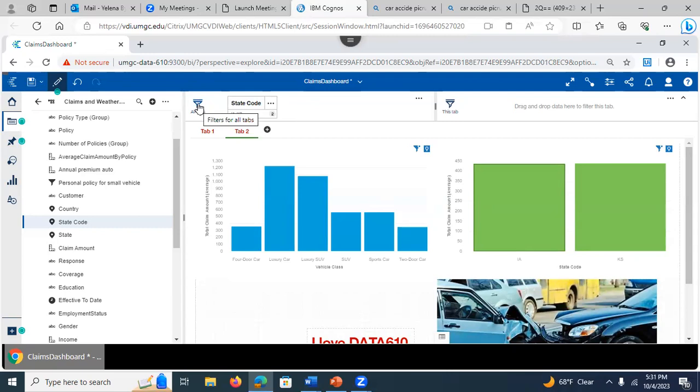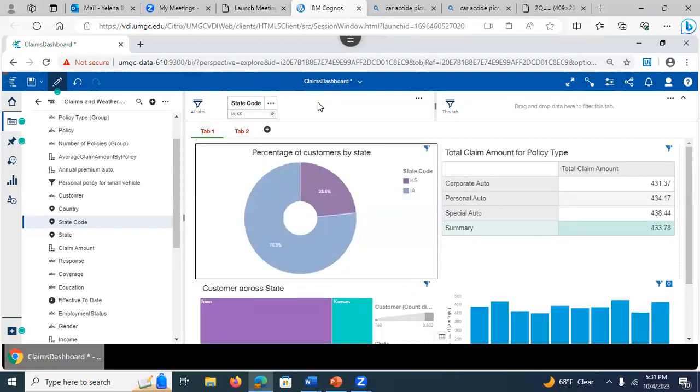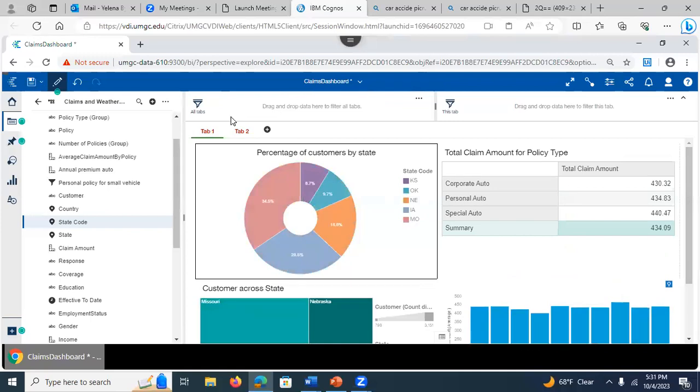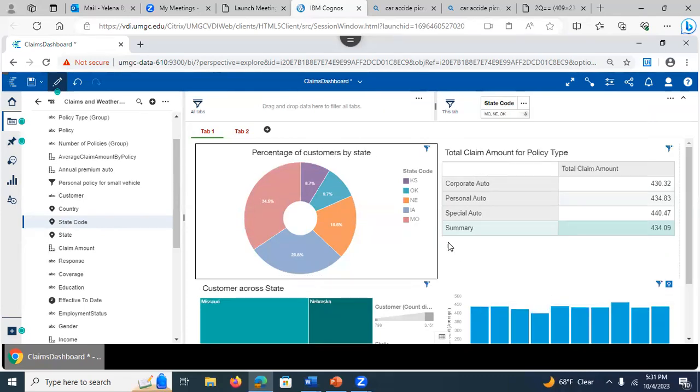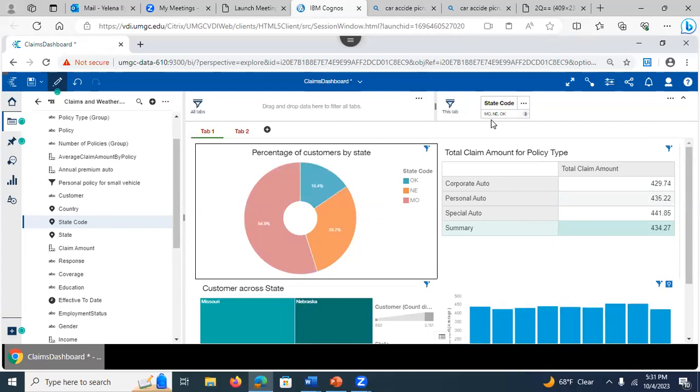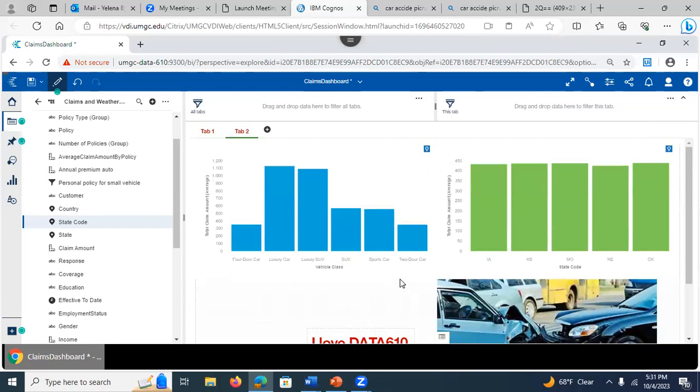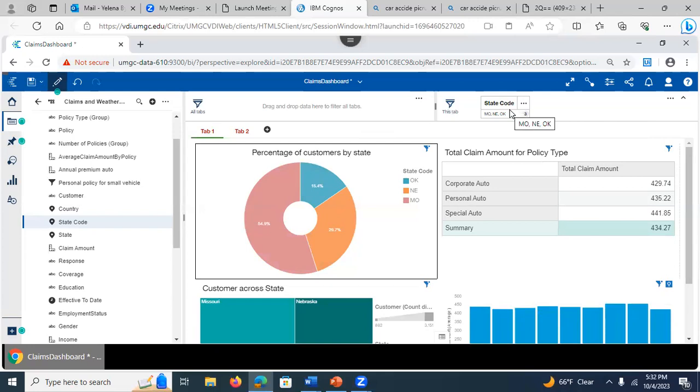So now suppose that this is not really what I want. I want to filter only the first tab. So I'm just gonna delete the filter, and I'm gonna re-add this filter to this tab. And now let's select 3 states in here. This is filtered, right? But when I go back to the second tab, it's not filtered. Why? Because I applied the filters to only the first tab. See, if I look at this tab, there are no filters here. The filters that I applied were here.